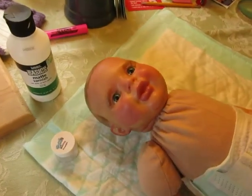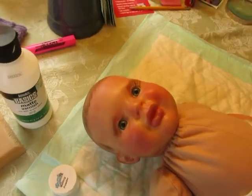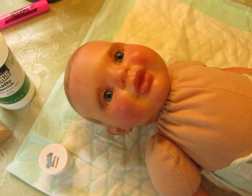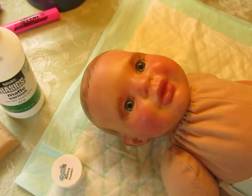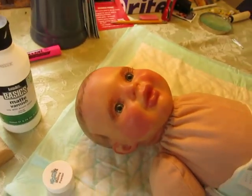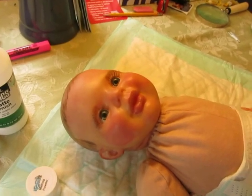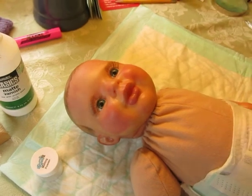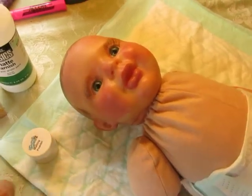As soon as I painted this little guy, he looked so much like my son when he was a baby. So I'm still debating whether I should sell him or keep him for myself. I just think he's such a cute little guy and he looks just like my son did when he was a baby. I'm going to name him Scott if I do decide to keep him.